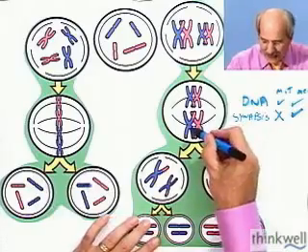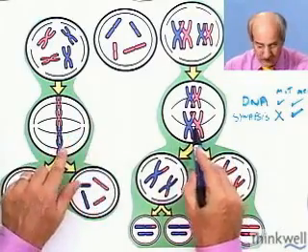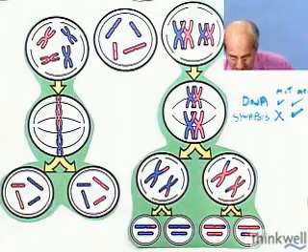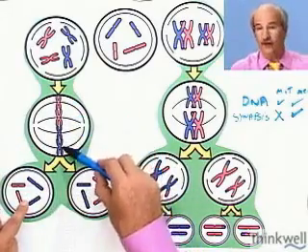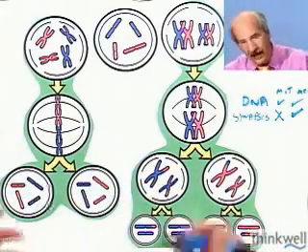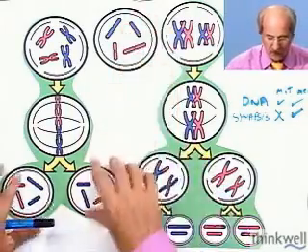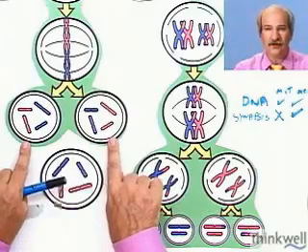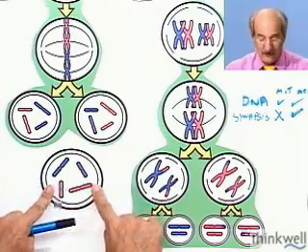So here we have this idea that the metaphase is the same in the sense that you indeed line up your chromosomes, but here you line them up in a single file, here you line them up in a double file. Okay, how important is that? It's very important. Let's go to the end, the next phase in mitosis, where we're going to be done. We're going to go through anaphase and telophase. And when we get to telophase, look what we have. I'm going to do a comparison here. I'm going to move this. Here was my original cell. There are my two daughter cells. What do you notice? Well, what you notice is the two daughter cells are identical to the cell we started with.